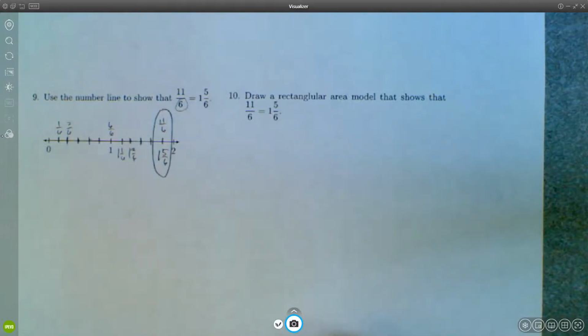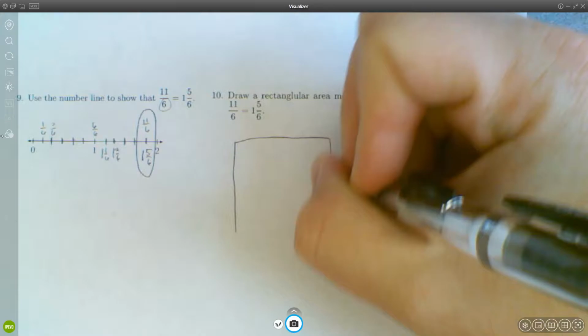As for an area model to show that 11/6 equals 1 5/6, what did I even intend for you to do there? I'm not exactly sure. To show that 11/6 equals 1 5/6, maybe what you could do is this. So you know you're going to need at least 2 units to begin with.